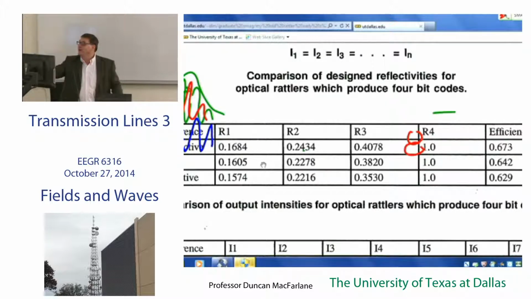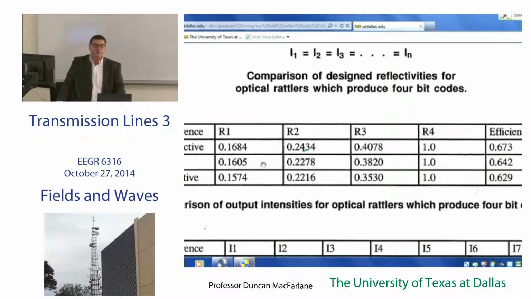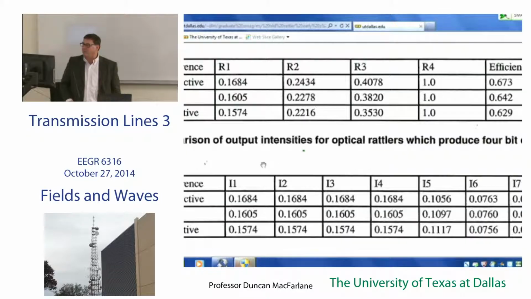But nonetheless, we can go ahead and, to our heart's content, do the calculations. Nothing's more fun than a little bit of algebra. And so we can come up with the reflectivities for the incoherent case, for the constructive case, and for the destructive case. And you see that they shift over just a little bit, as you would expect. They shift around, the coefficients of these mirrors shift around a little bit. And the efficiencies go down as you lose the coherence or the constructive interference. And that makes some sort of sense as well.